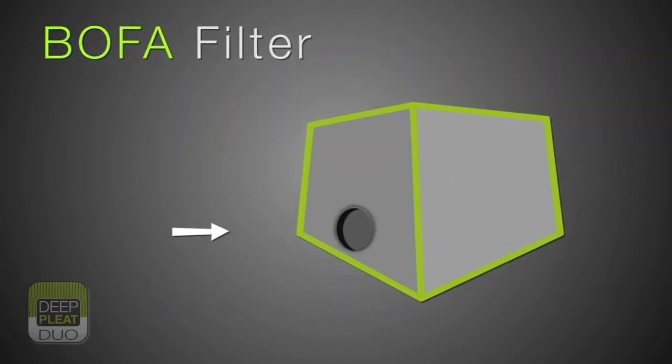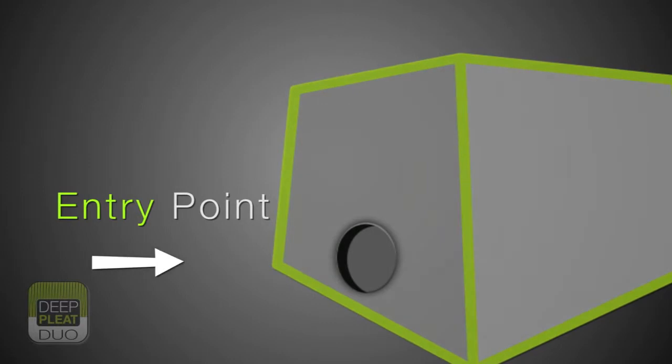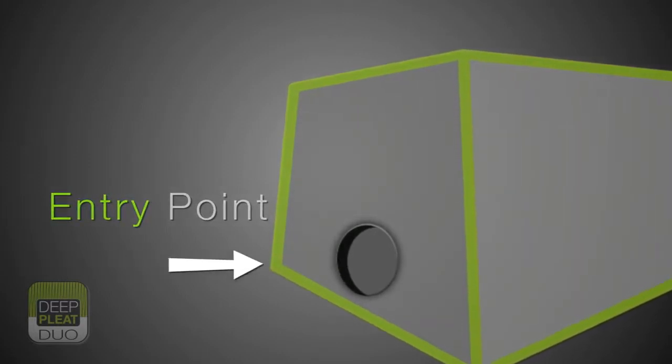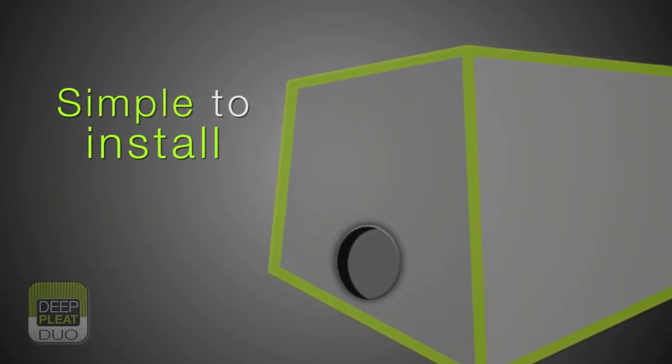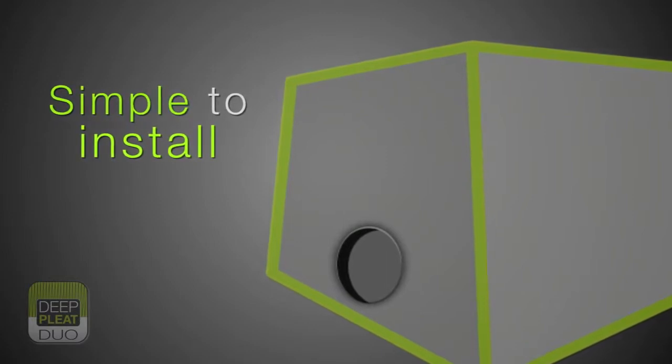The entry point and seal for the contaminant air is via a specially moulded grommet-style gasket, situated within the dropout chamber in a rigid metal structure, making it simple to install and safe for the operator when changing.